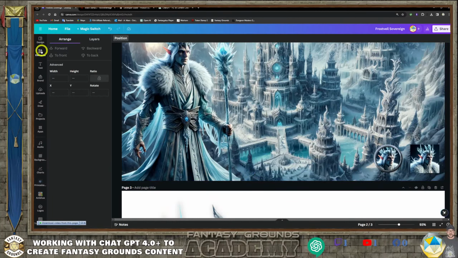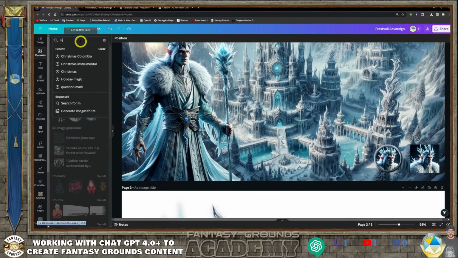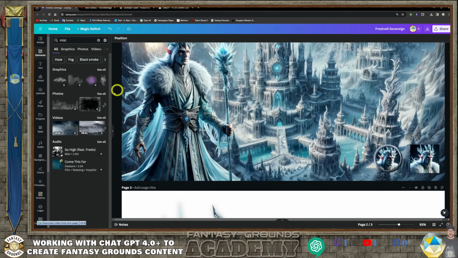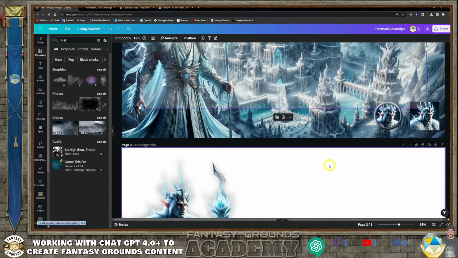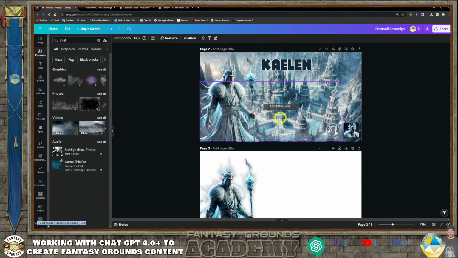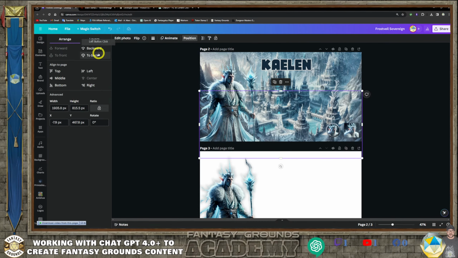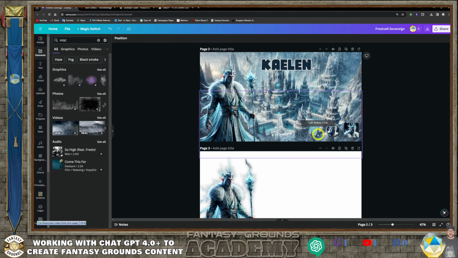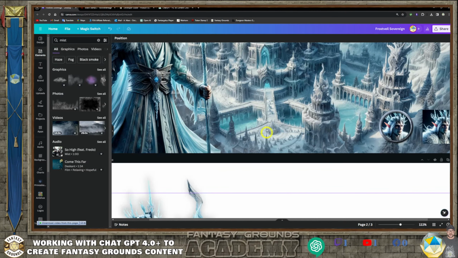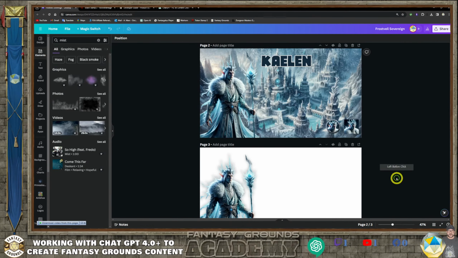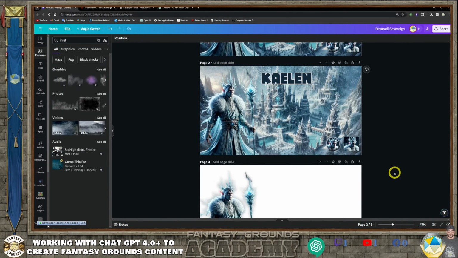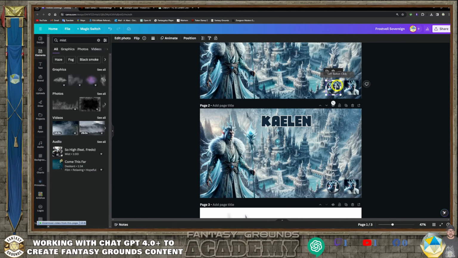So now I want that mist though. Definitely want some mist. We'll put a little bit on the bottom just to kind of give it some, yeah, that looks good. So what we'll do is we'll take this mist pattern, kind of put it underneath and behind. So let's go with position. We're going to go behind the assets. And it's barely noticeable anyways, but it kind of gives you that more wintry mist kind of look. So this is just kind of some of the stuff you can do if you want to take the time to do it.